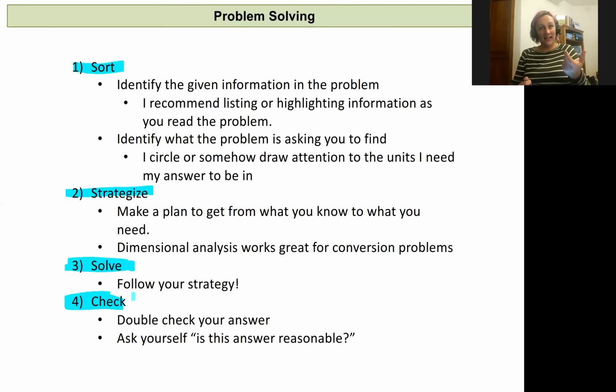Sometimes that's a hard question to answer because if you're an introductory chemistry student, you don't have a strong intuition yet about what's reasonable and what's not. And we'll work with really tiny numbers and really big numbers too. So I'll try to give you some tips and tricks on how to do that. Just asking yourself simple questions like, do I expect my answer to be a larger number or a smaller number than the number I started with? If it fits that expectation, then you have a little bit of a double check within your strategy to problem solve.